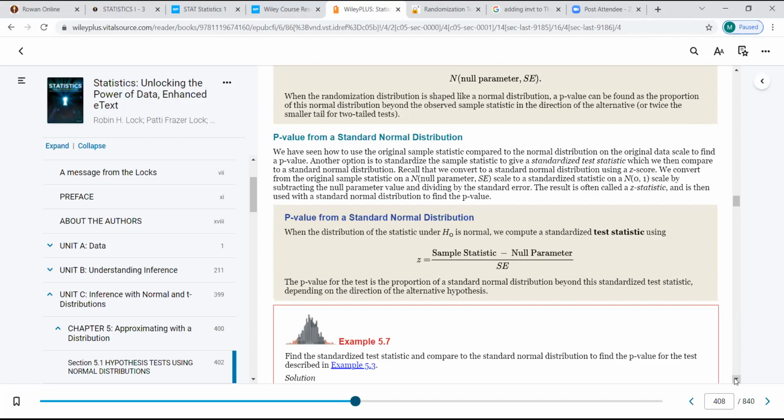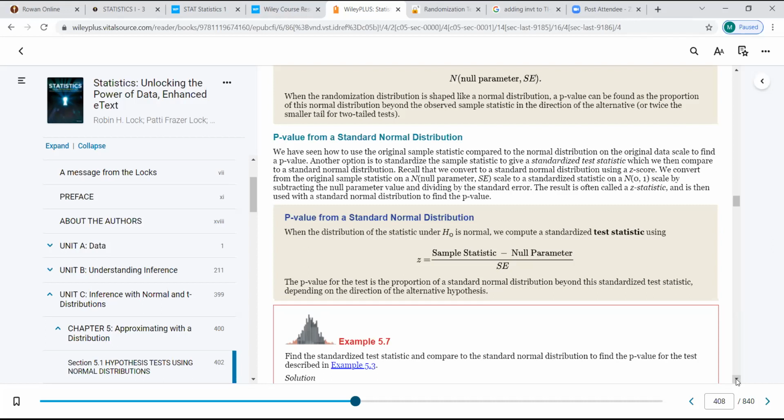And then it says minus null parameter. What's the null parameter? Well, that's the value of the null hypothesis. And the null hypothesis says that the two proportions are equal, which means the difference is 0. So the null parameter is 0. So the sample statistic in this case is 0.066, and the null difference is 0. That's our numerator. The denominator of this test statistic, SE, we're reading right off the StatKey chart. And remember, in the book, it's 0.03.